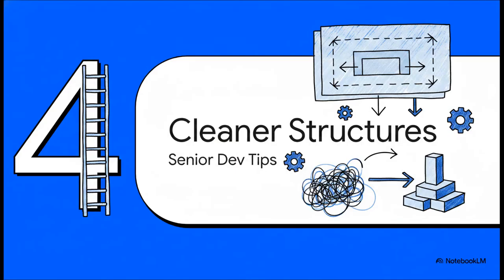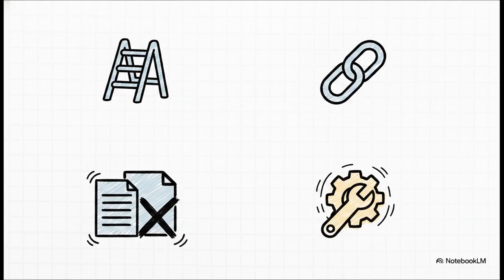Finally, let's wrap up with part 4, tips for cleaner structures. All right, here are your golden rules straight from a senior dev perspective. First, keep your hierarchies shallow. Look, just because you can have a great-great-great-grandparent class doesn't mean you should. Trust me, it makes debugging an absolute nightmare. Second, favor simple parent-child links whenever possible. Third, live by the DRY principle. Don't repeat yourself. If you're typing the exact same logic twice, it probably belongs in a parent class. And lastly, always optimize to keep your code maintainable.